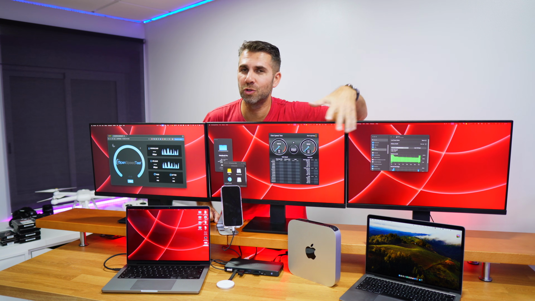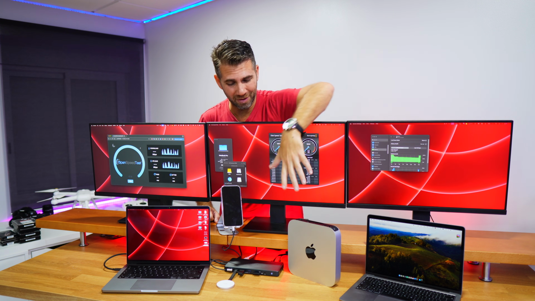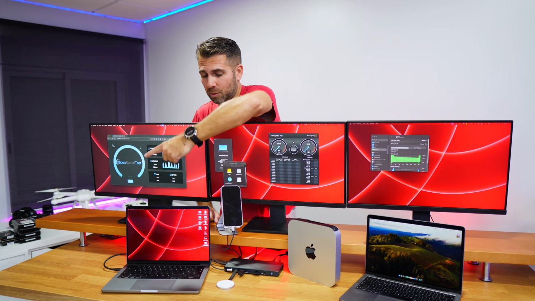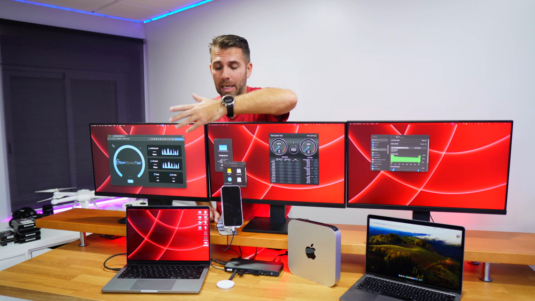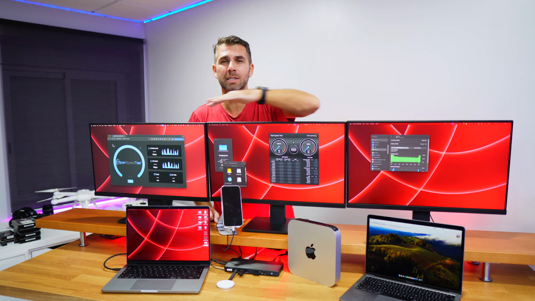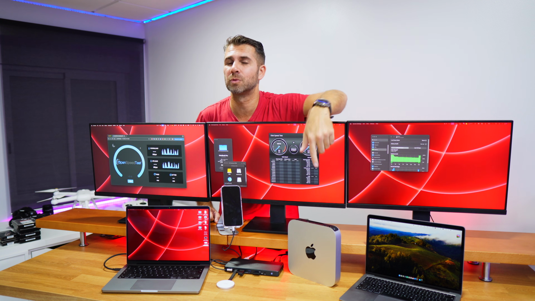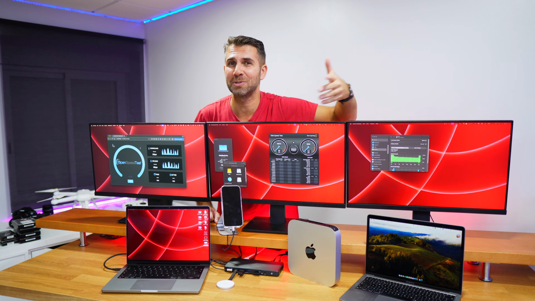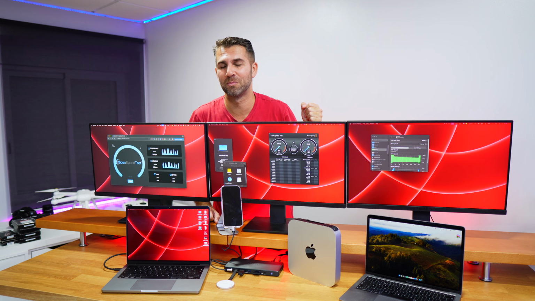So we have tested quite a few docking stations here, which will help us to have a lot of peripherals and everything connected, and will allow us also to disconnect one single cable and take our laptop. But with three displays for the Apple M1, M2 or M3 chips, this is the first one and it's working great, as we saw on the tests that we have performed.